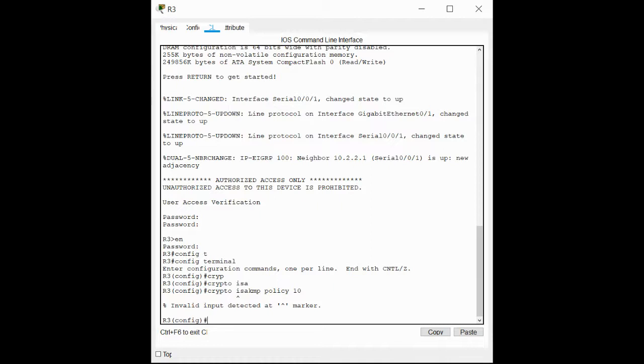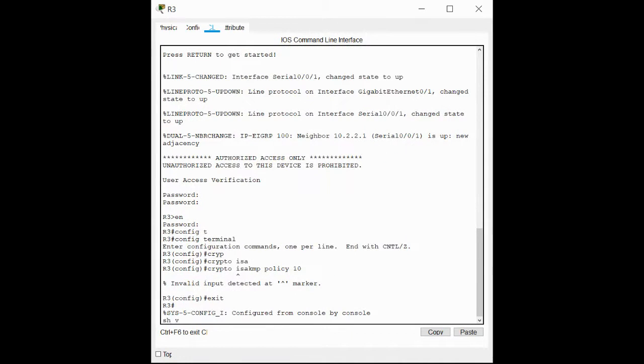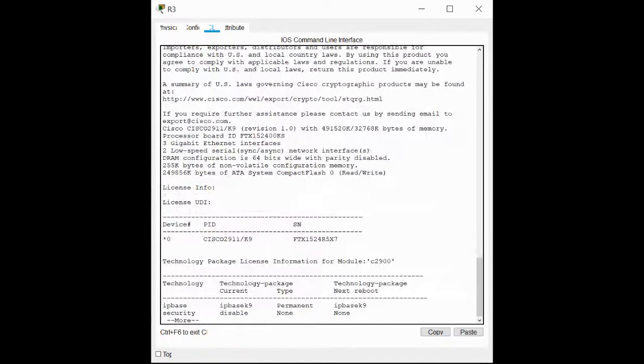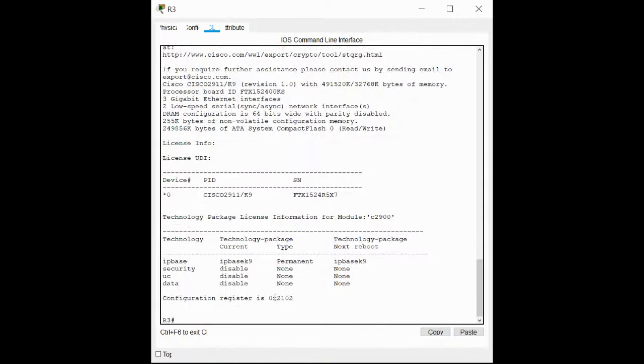Very good, because you have to activate the security module. Is this what you wanted to say, right? Yes. You have to activate the security package like we did on router 1. Because if I exit from here and do show version, you will find that your security is disabled, so it will not run. So let's do the command to activate the security package. I have done this command before on router 1, so we need just to do the same activation command, okay?